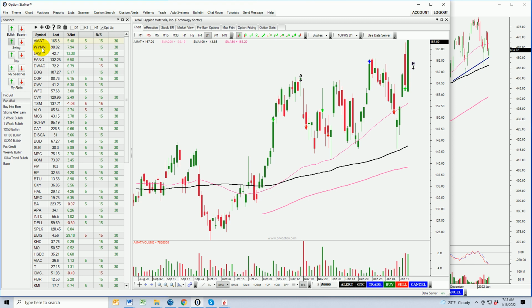Let's take a look at the charts. AMAT, yeah, pretty decent. Love that support line right at the 145 level. You've got support at 155. Yes, this stock could be good. Look at that big bullish engulfing candle on Friday. Any pullback on this stock? Yes, it is a technology stock. There's a huge shortage of chips right now, and AMAT will benefit from that.